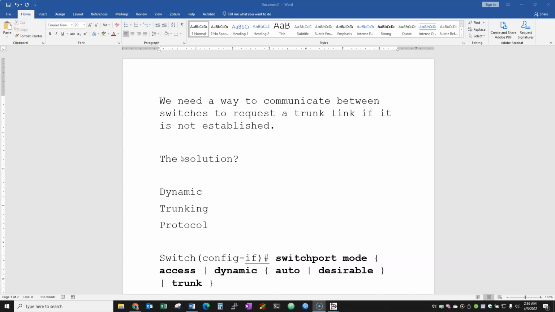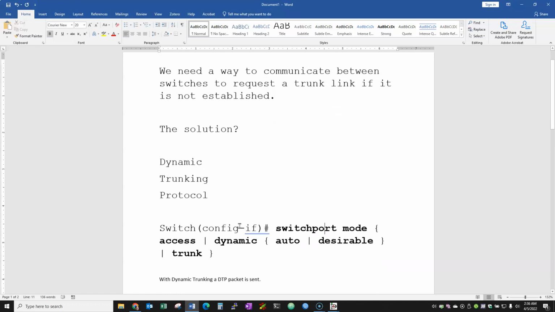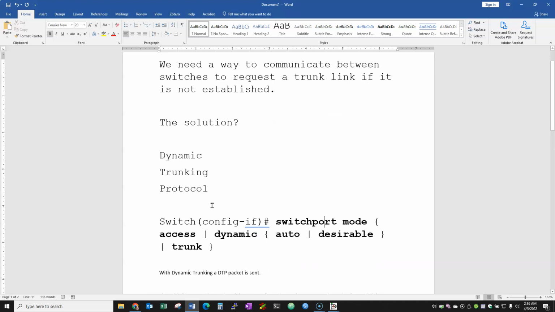And as soon as that interface comes up, and the switch actually sees the command to put the interface in trunk mode, that packet is sent to bring that interface up to trunk mode. The link is created. And as long as the other side is doing the very same thing in trunk mode, then we have a trunk link established.